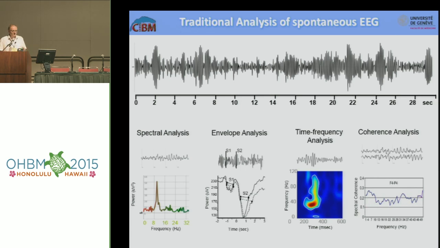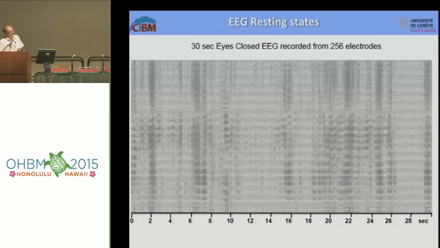But this is all based on frequency analysis, on analysis of oscillations of certain electrodes. What I want to show here again is to base it on spatial analysis of the electric fields, and not on this. EEG not considered as an oscilloscope, but EEG considered as an imaging method, looking at the momentary, global activation of the neural generators in the brain.